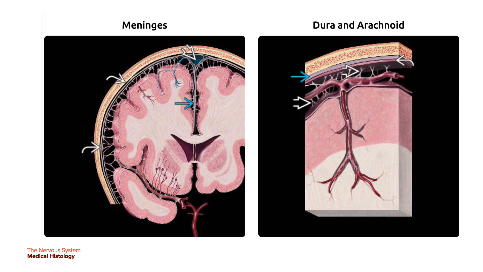On the left, the coronal view shows the brain and cranial dura mater in a curved white arrow. The two layers — outer and inner — of the dura mater separate to form the superior sagittal sinus in a bold white arrow. The inner dura layer joins the underlying arachnoid to form the falx cerebri in a single blue arrow. On the right, the dense fibrous dura mater overlies the delicate translucent arachnoid, which is closely attached to it. Web-like connective tissue fibers formed by arachnoid trabecula join the arachnoid to the underlying pia mater.